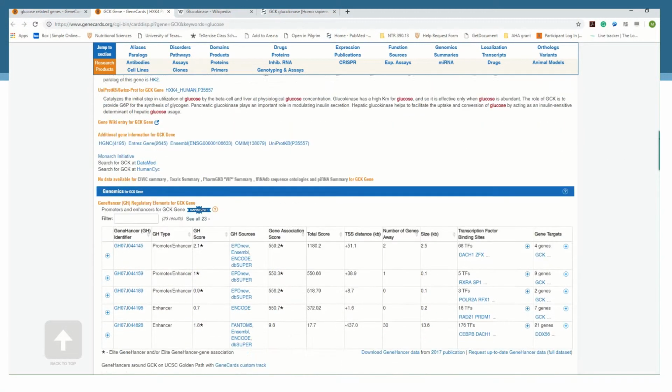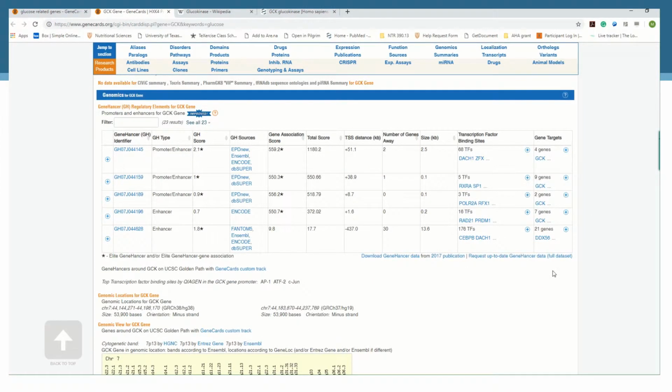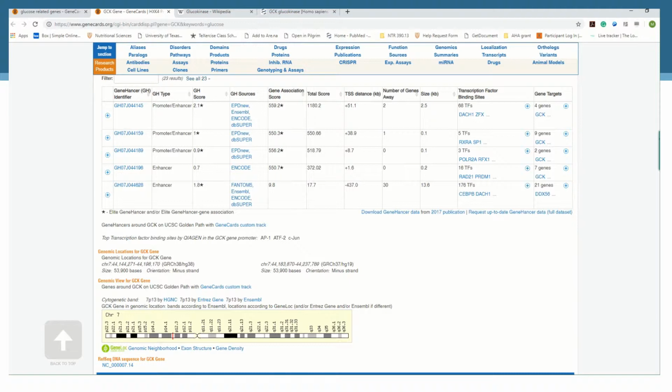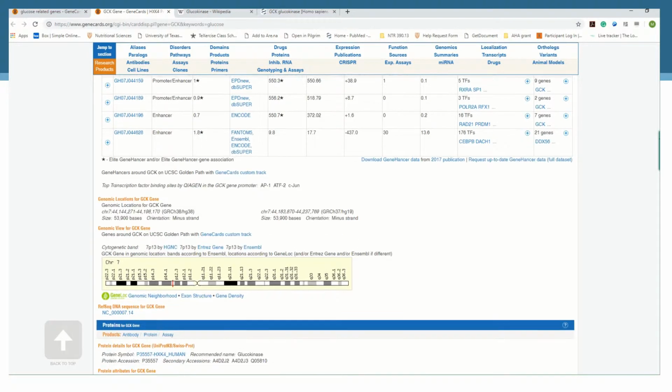The next section is called Genomics, and it's telling you a little bit about the general structure and location in the genome of the gene. The first little section here is listing the known promoter and enhancer sequences. I can click on any of these links, and it can take me to the different databases that describe promoter and enhancer sequences, and actually give me the sequence and the location of the promoters for this gene. I'm not going to do that now in the interest of time, but if you wanted to know more about the specific sequence of a promoter or enhancer for a particular gene, you can click there.